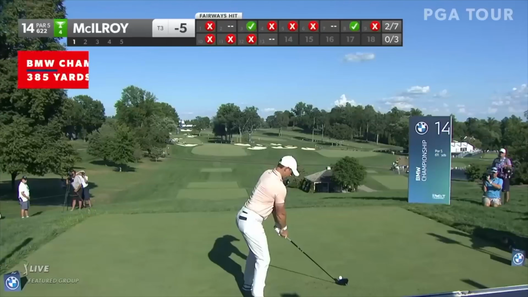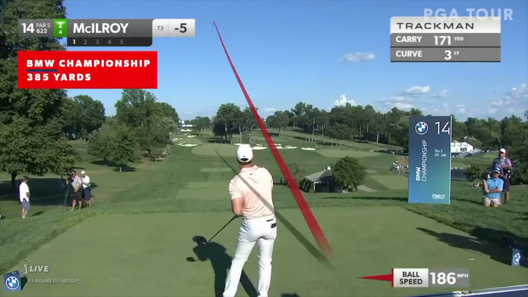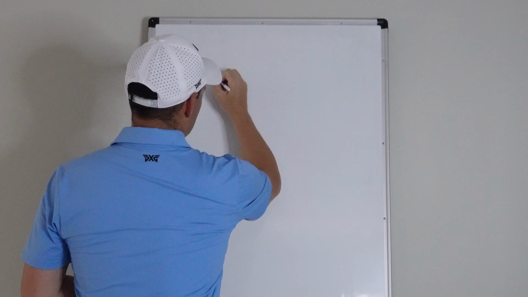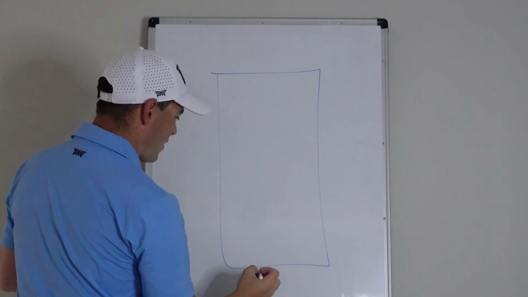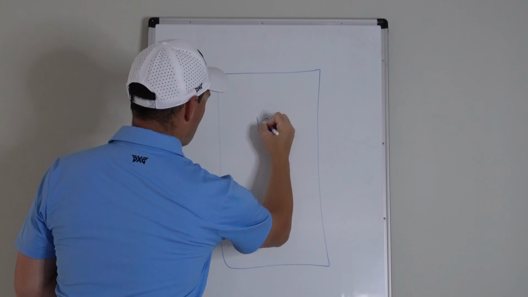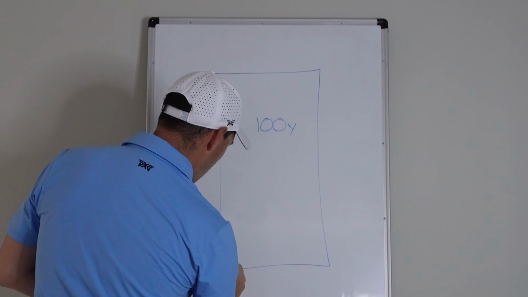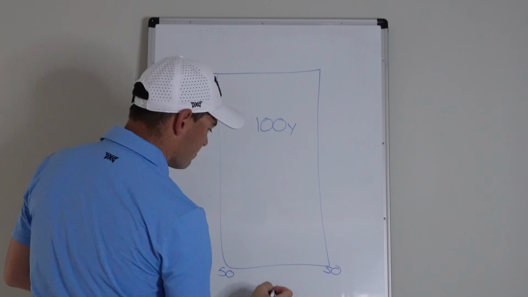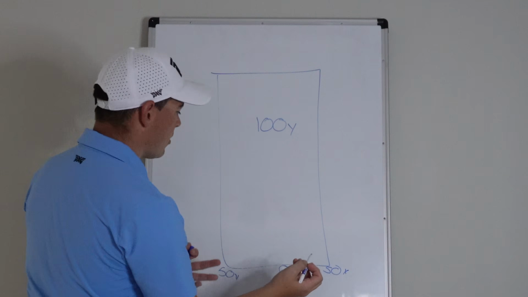Let's take someone like Rory McIlroy, who we would all consider as a magnificent driver of the golf ball. Now, if I was to draw you a fairway, let's say that this is a fairway, and let's say that fairway is 100 yards wide. So we have our furthest wide point is 50 either side. So here is our 0. We have 50 yards either side of this fairway.